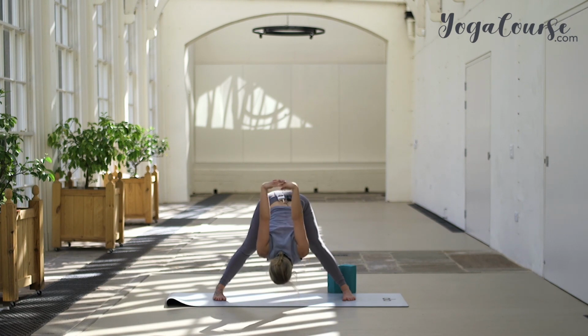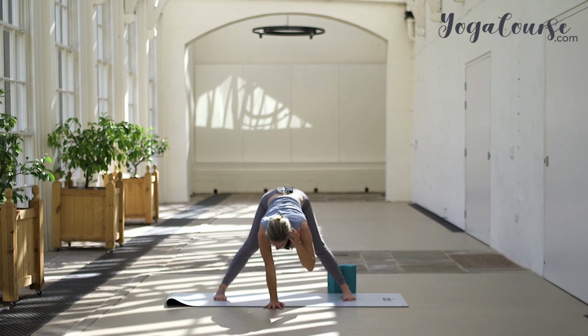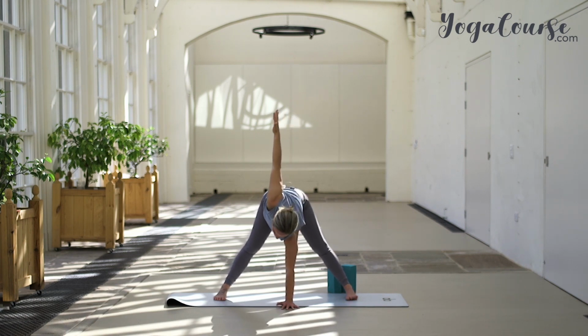And then releasing the arms, place your hands down on the mat just in front of you. Keep your right hand as it is. Lift your left arm up to the sky. We'll take a twist around to the side. Shift some more weight back over to the right side if you've shifted a lot of weight over to the other side. Keeping that V shape through the legs.